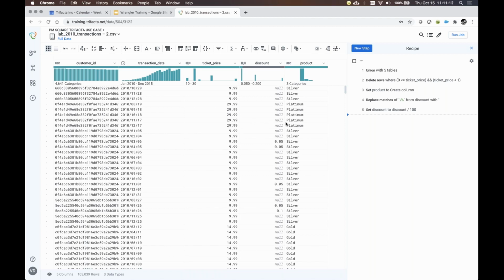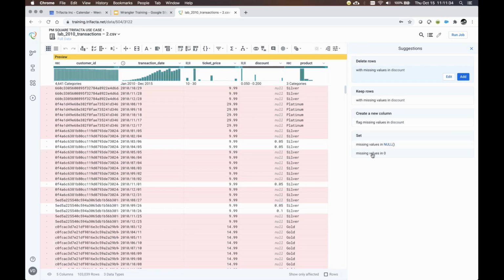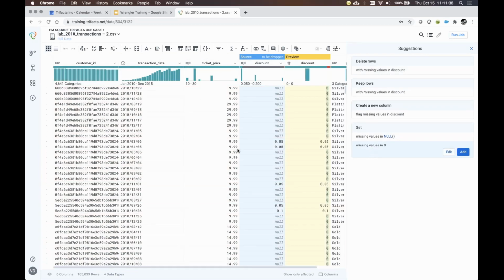Now I'm going to need to do a maths function in here, so I can't use a null, or I'm going to end up with an empty set in my calculation. So I need to actually put in a 0 value for null instead. And again, we've done this before where we've used the data quality bar to highlight a segment of the data we want to manipulate. So you can click in here into the missing values. And in this case, one of the options is to set those missing values to 0.